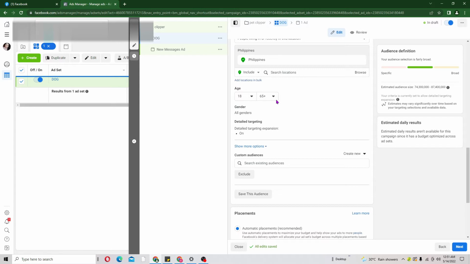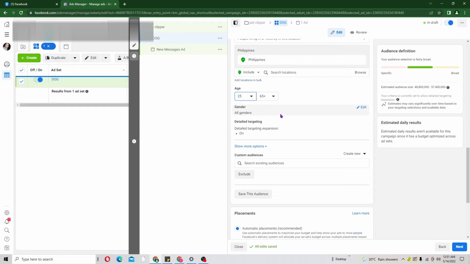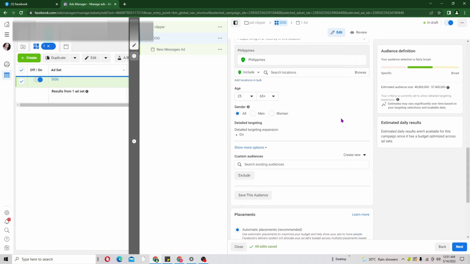It depends on you and how you want it. So let's assume maybe it is really good, something we can sell to people from 25 years to maybe 65 years. Then we can just set it like this. You can also just twist or play around with that and choose the one we really like. The gender also, you can just go ahead and click on this product. Is it good for all men, or is it for only women or men?